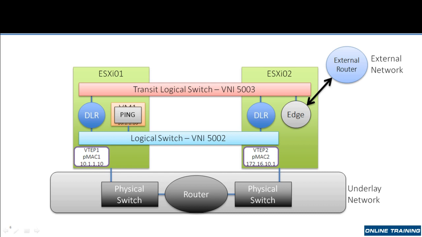So let's follow this traffic one more time as it goes through the network. VM1 generates some kind of ping destined for an external physical network. It hits the logical switch. The logical switch sends it to the distributed logical router. That's my default gateway. That's my router. And so the packet then is transmitted over my physical underlay network to the NSX Edge. The NSX Edge looks at its routing table, determines that this traffic is bound for the internet, and away it goes.